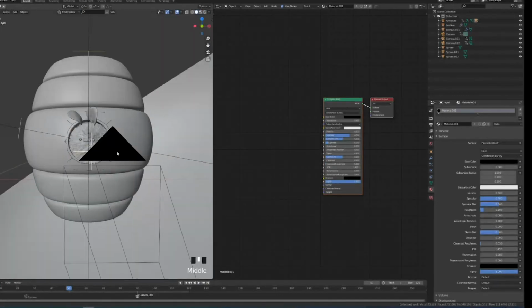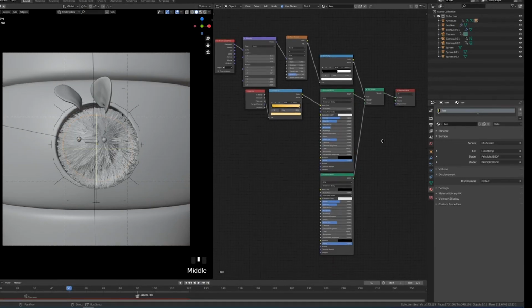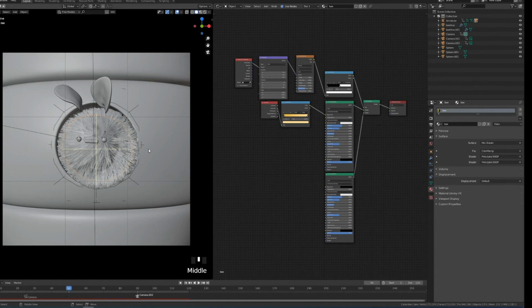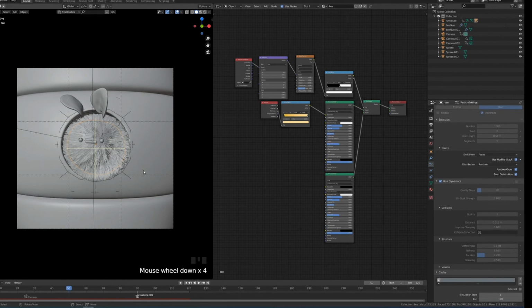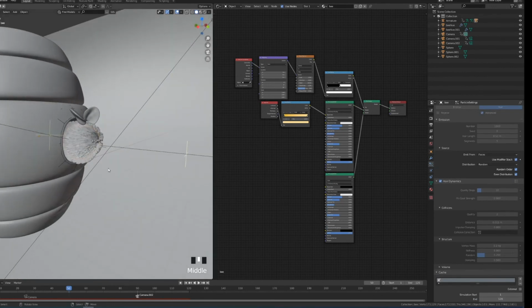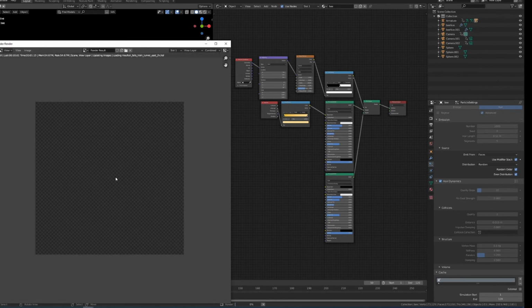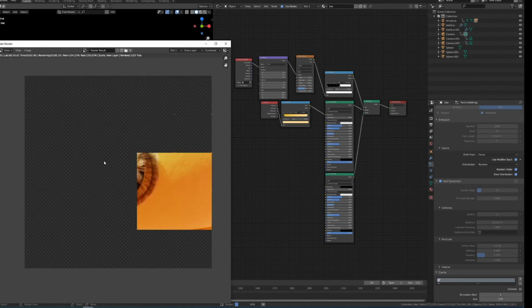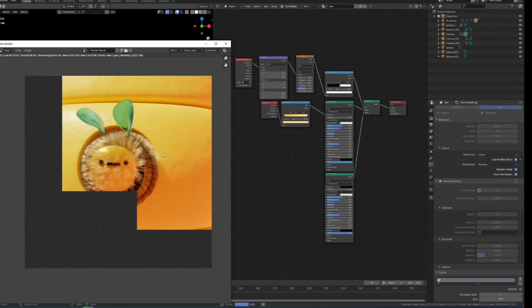Now it's time to check a couple of things. First of all, we have everything baked. Our materials are ready. And now we want to do a test. Every time you want to make an animation, do a test render first. I'm going to press F12 and render out one frame just to see what's happening, and we can decide a bit later.